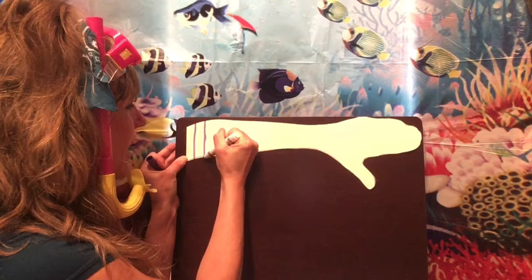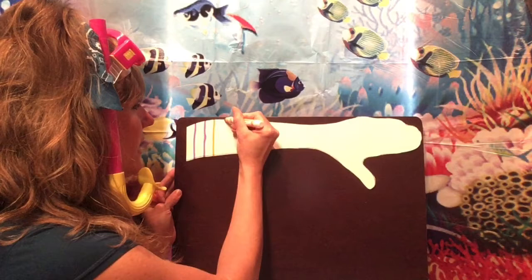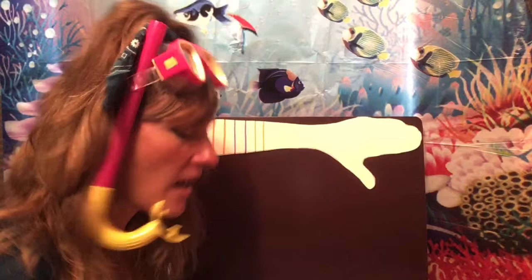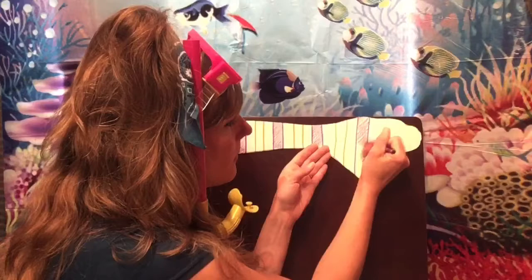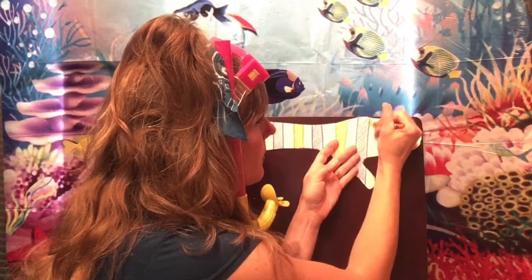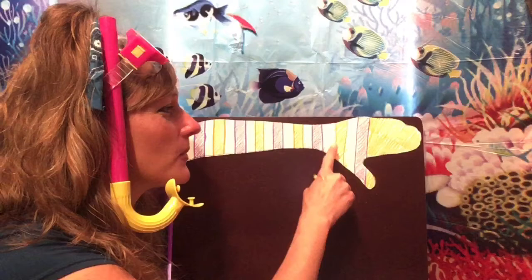So I think I'm going to do purple — like a purple line — and then I'm going to do an orange line, and I think I'm going to go back and forth with those two colors. So I want you to pick the colors that you want and make a pattern the whole length of your eel. I got done adding all my purple and orange stripes. I went purple, orange, purple, orange, purple, orange, and then I did the whole face orange.